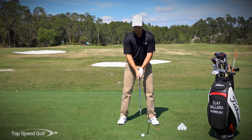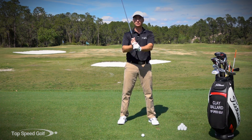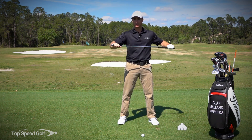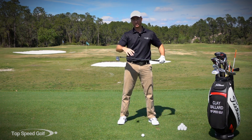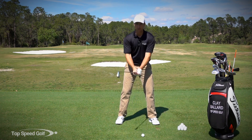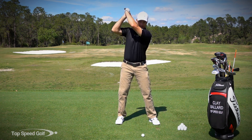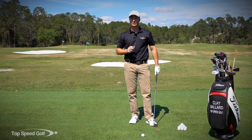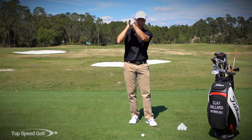So if we take this club and turn it up like that, go ahead and make a few swings. Don't hit the ground — this is so powerful. If you hit the ground you could easily break the shaft off, break your club, or hit yourself and get injured. So don't actually hit the ground, but feel the power of chopping down — I could really hit with a lot of speed and force in this axe chopping type motion.